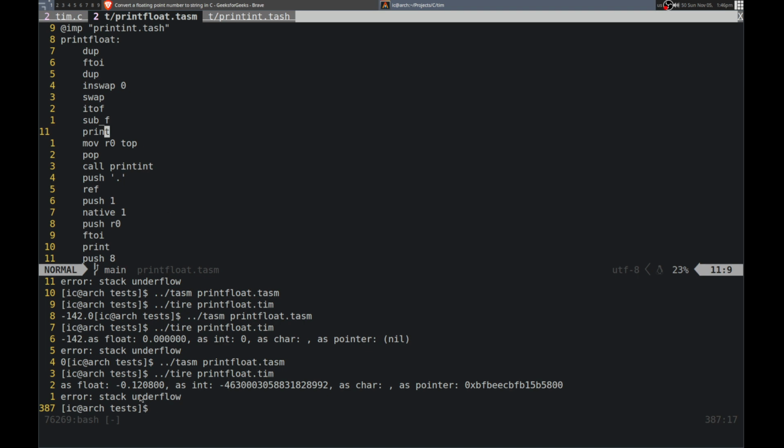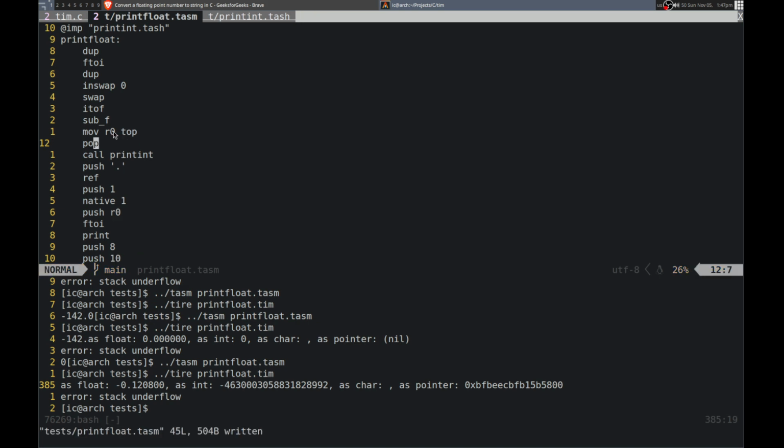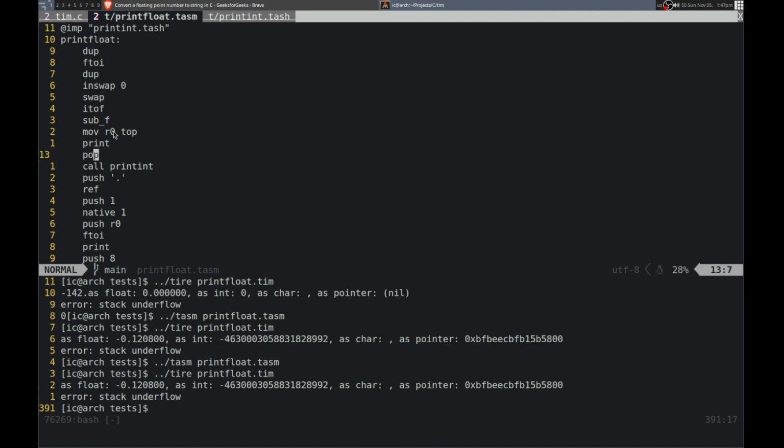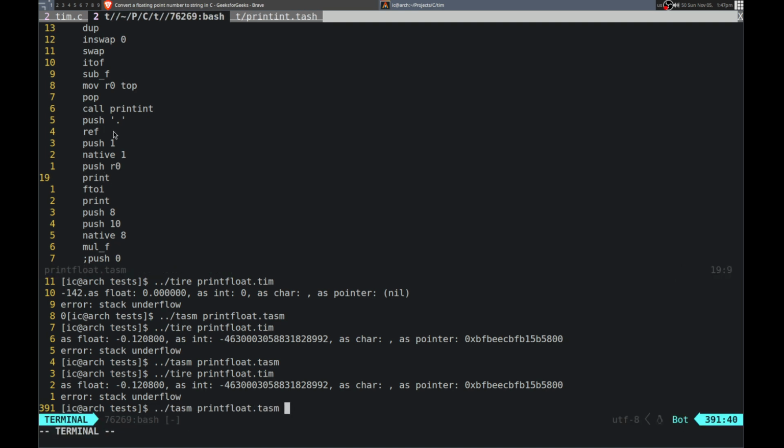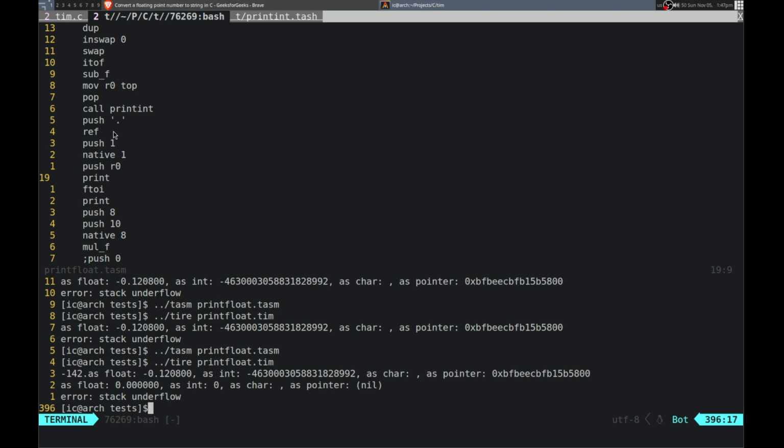Here it's correct. We move it into the register, and then after we pop it off, it should still be there. Yes, okay. And then it is no longer right. So where is that? If we print it here, it's just 0. So I think the register might be broken.